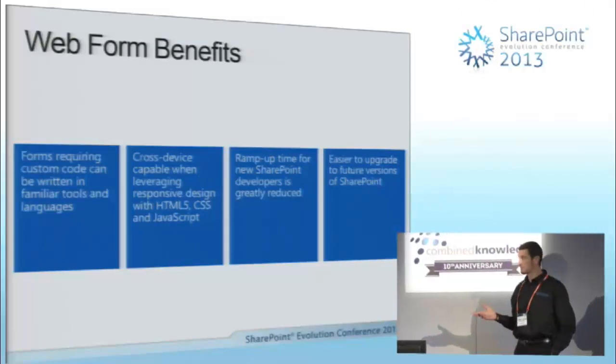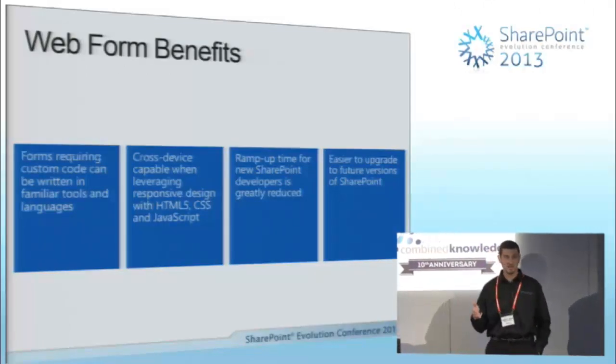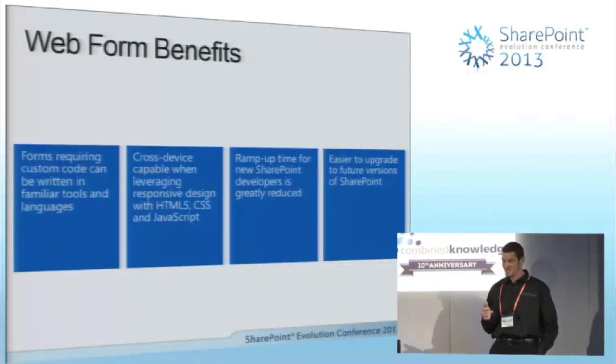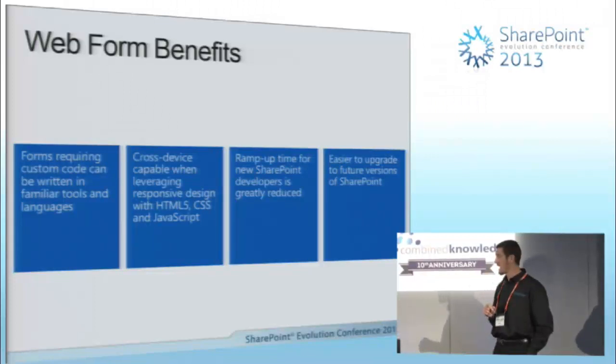And if you're a developer and you're interested in really diving into this topic, like I said, Matt Bremer is doing a talk on Wednesday. I think it's actually at the same time as mine, which is fine. And he is going to go into depth on using TypeScript and JavaScript and some other things to build that same form that we just saw in Access.